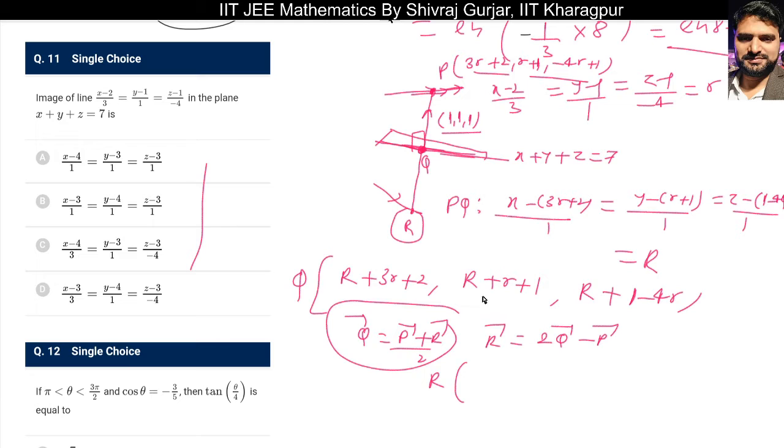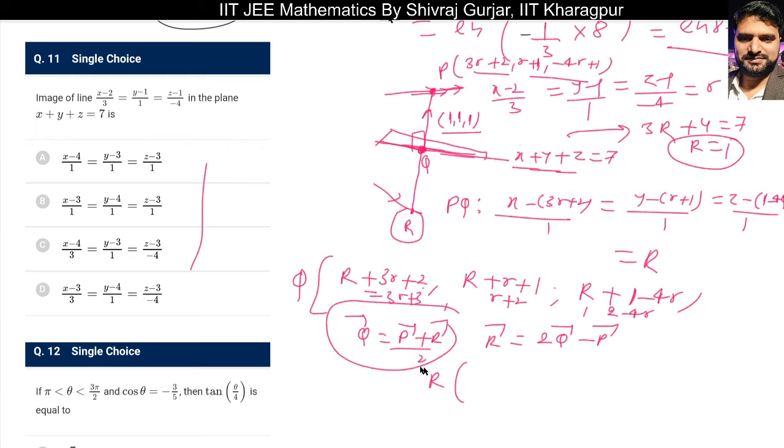Okay, first thing, this point Q lies on this plane. So from there we can get some relation between R and small r. If we put this point here, these are 3r and 3r, and 4r minus 4r will cancel each other. 2 plus 3 plus 4 equals 7. So from here we can say r is 1. So here r can be replaced by 1. So this will be 3r plus 3, this is r plus 2, and this is 2 minus 4r.